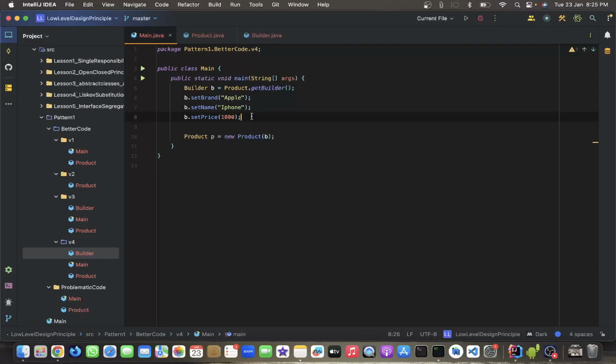This looks fairly better because now the client is just dealing with the product class, right? Okay. But there is still some inconsistency.